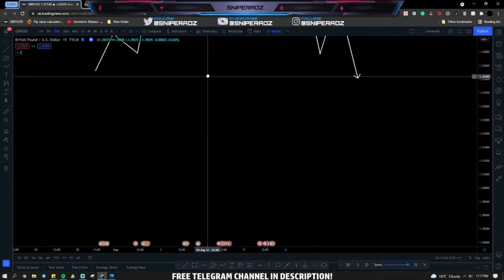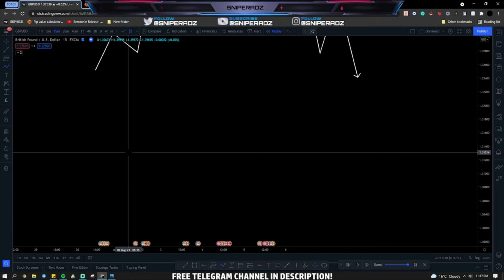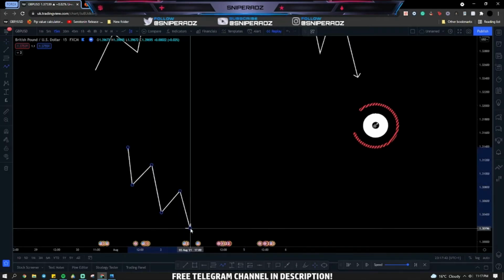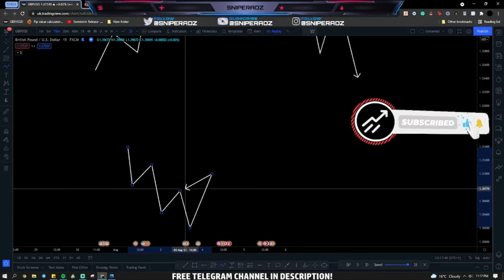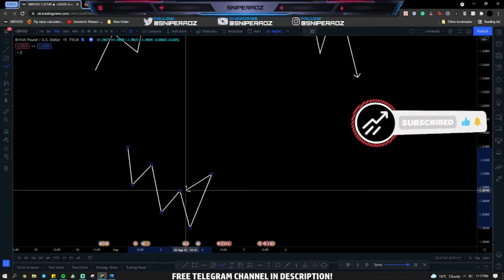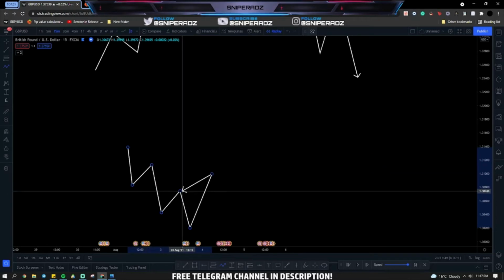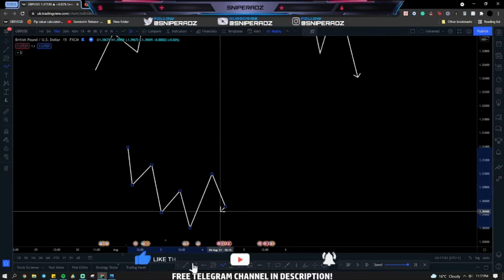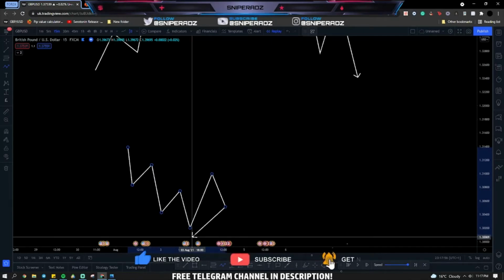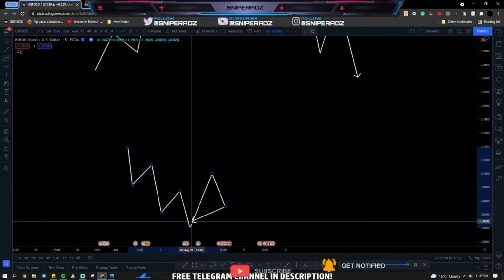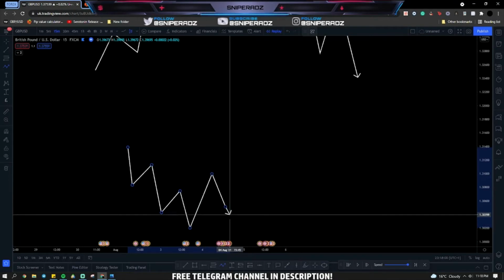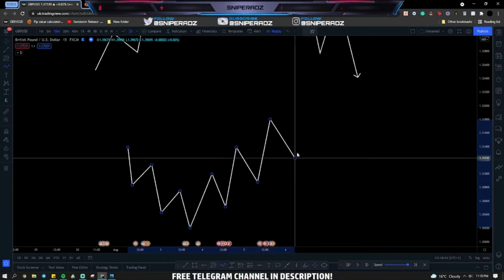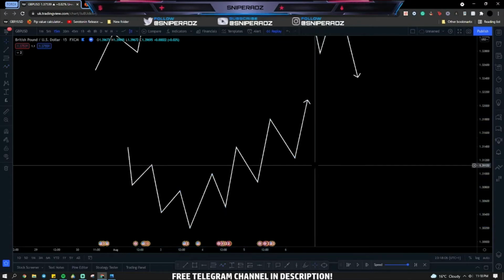The flip side can occur also. So if we had a downtrending market, then all of a sudden we had a break of structure to the upside, disrespecting this previous high and actually not being a lower high but instead being a higher high, and then coming down to make a higher low and not a lower low like this structure was creating over here. And once we see this, we can assume price to start making higher highs and higher lows and then beginning an uptrend. It's that simple, guys.